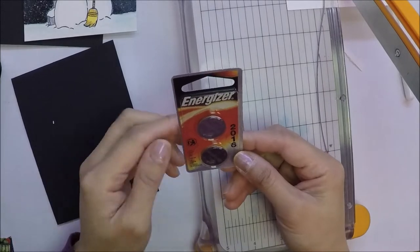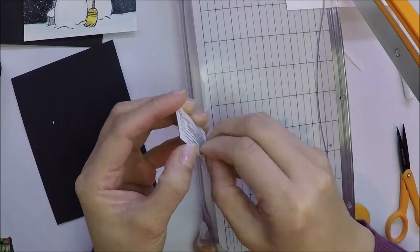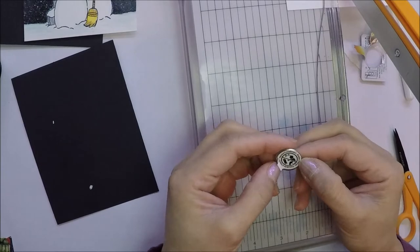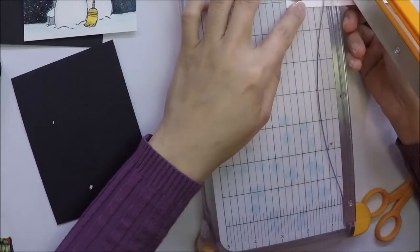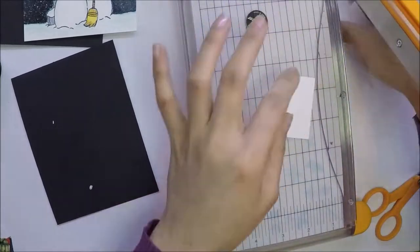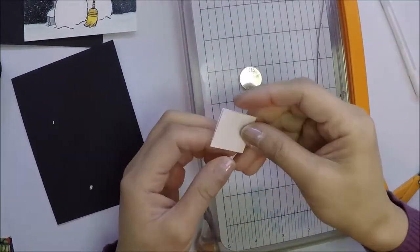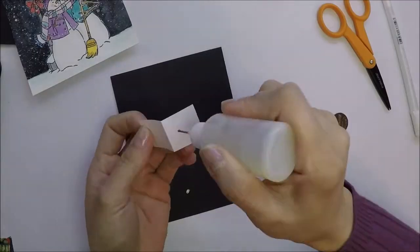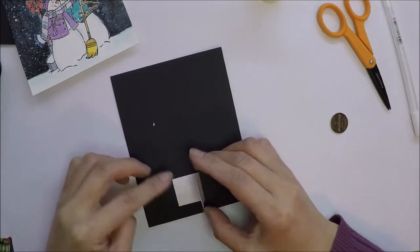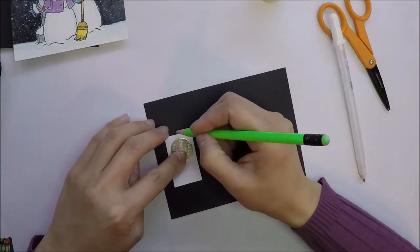I got this battery from my local grocery store. I like this one because it is flat, and this one is 2016, but you can use any 3-volt battery you have. I will cut 2 by 1 inches from white cardstock and fold it in half, and that is where my battery will go. I will adhere the folded cardstock on my black panel using Glossy Accents. I will add positive and negative signs on the inside of the folded cardstock.